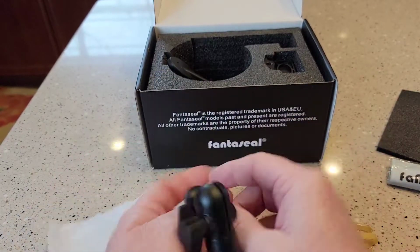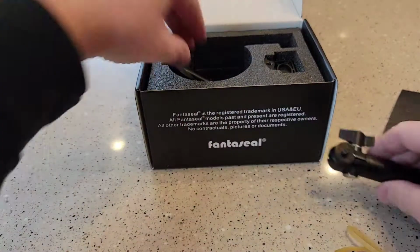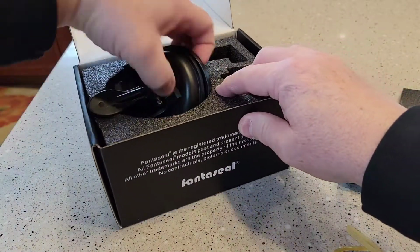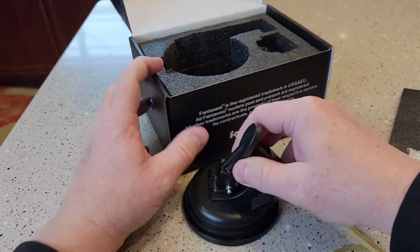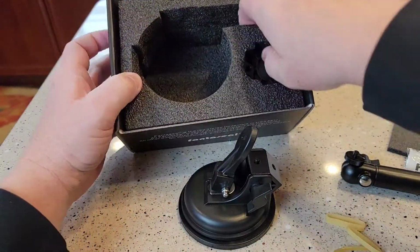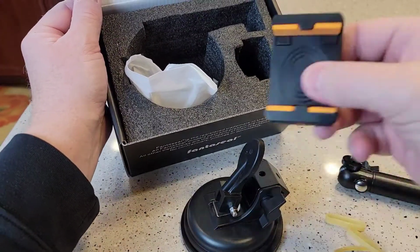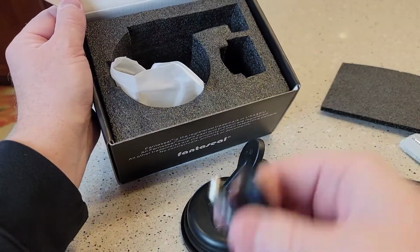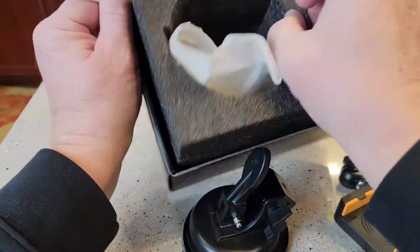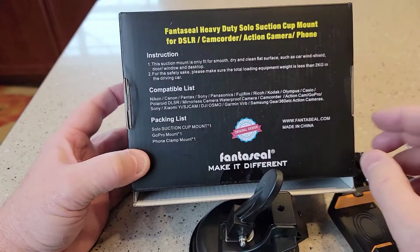Alright, that looks like it's metal. Here's the big suction cup. Wow, that's big. More rubber bands and some more adapters. Okay, so that was a cell phone mount and looks like a GoPro mount. I don't see any instructions anywhere in the box. The only instructions I see are on the back.